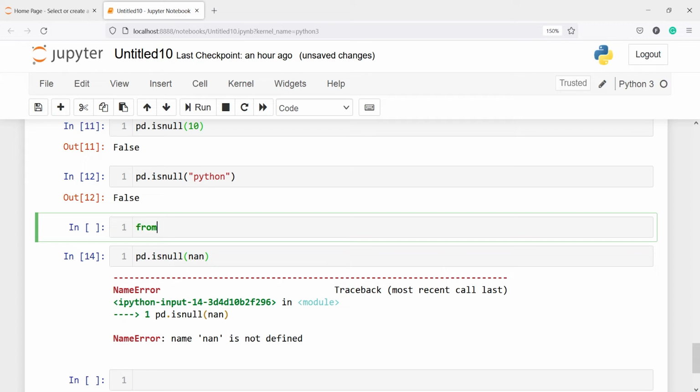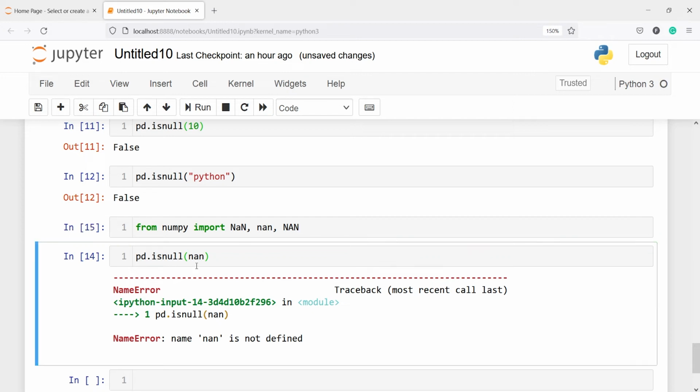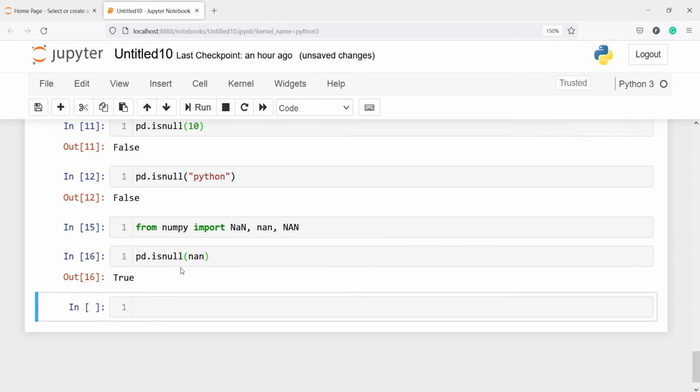I will write from numpy import nan, then we have NaN, and then we have NAN, this one. Now if I check whether this nan is missing or not, I got the output as true because this is missing.